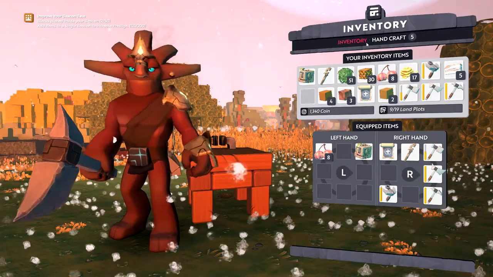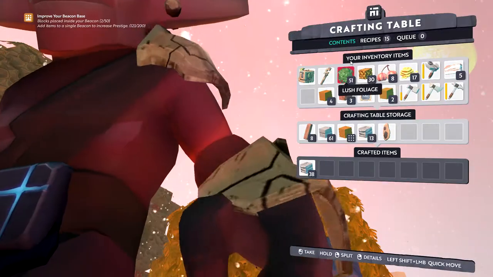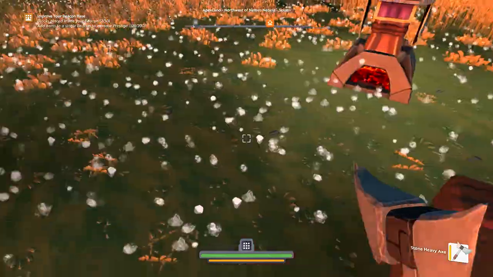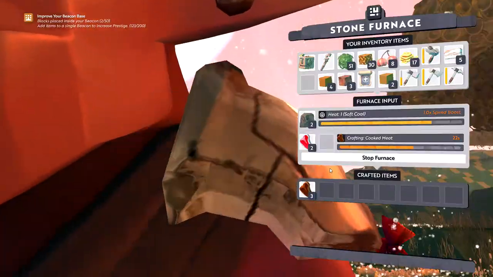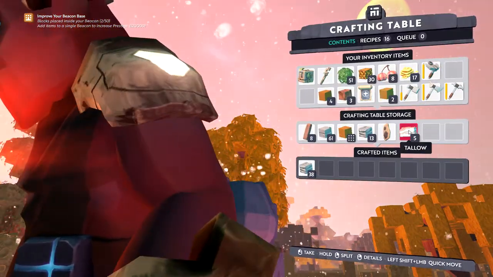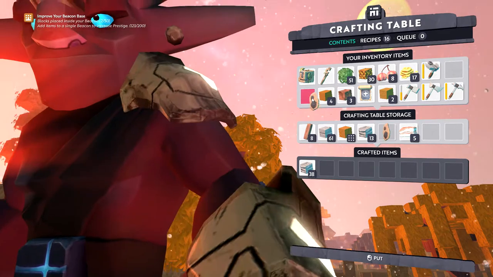Which makes me think it's built inside of the workbench. Ooh, wait. Can we burn? No, it's in here. Do I have a tallow? I have 5 tallow. Okay, go in there. Give me small fossil.